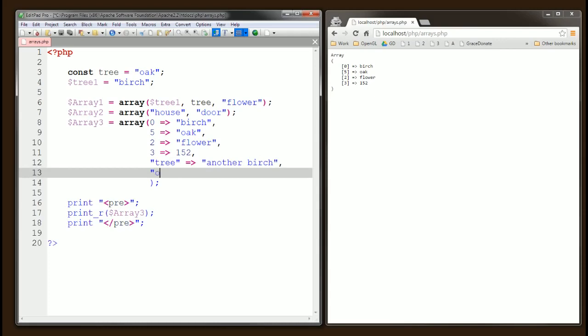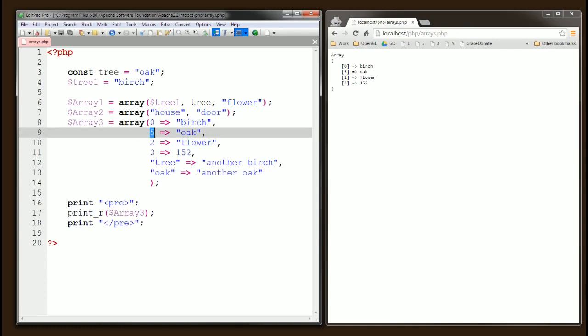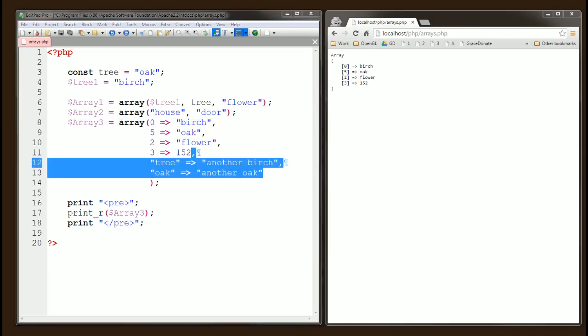We can just keep adding keys that are in string format. And the interesting part here to notice is that not only can we specify out of order values, we can intermix the digits and strings as keys defined using the same keyword array. Now I'm going to save this file and refresh it again in the browser, and you will see that in the result we have numbers and string key values mixed together.